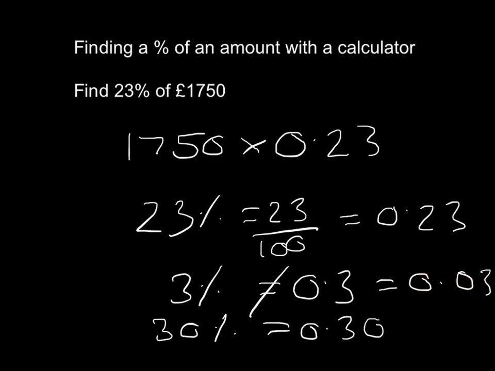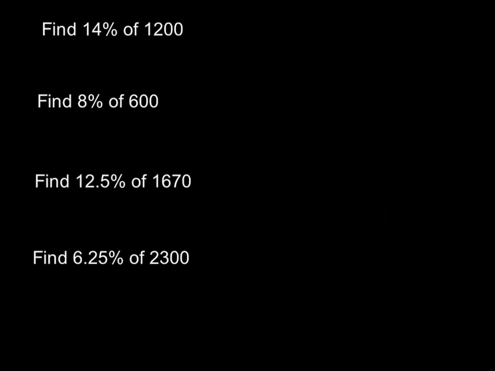So, if you're comfortable with decimal equivalents, then as I say, it is fairly straightforward. I'll show you a couple more examples. So, to find 14% of 1200, it's 1200 times the decimal equivalent. You should notice that the decimal point comes across 2 to the left when you convert from a percentage to a decimal. So it's 1200 times 0.14 will give you the answer. I'll put the answers in a moment. I'll show you the working out for each question.